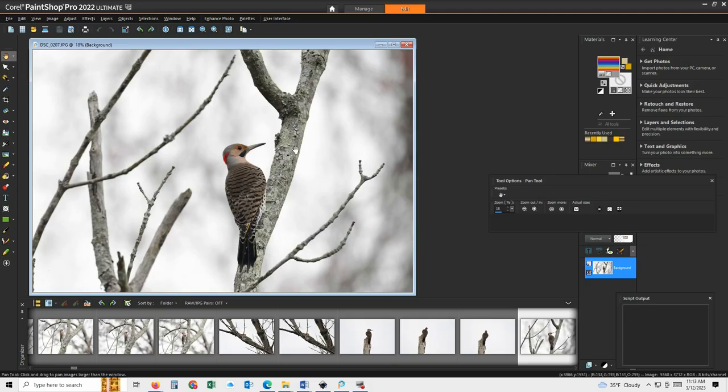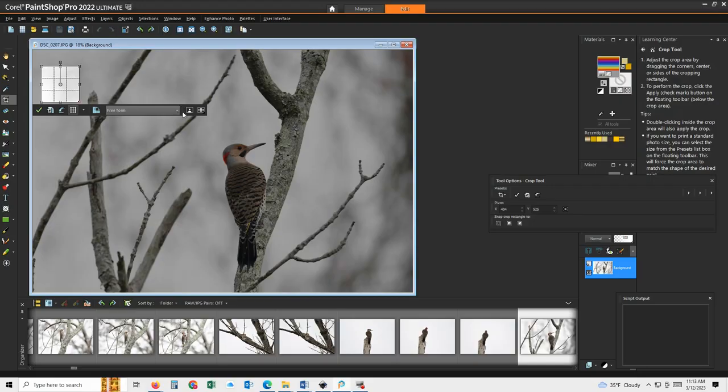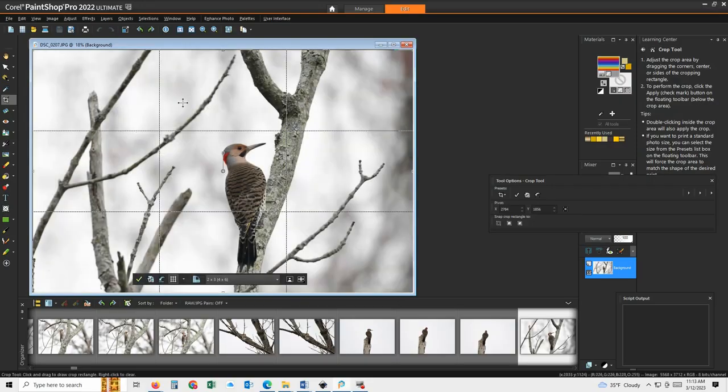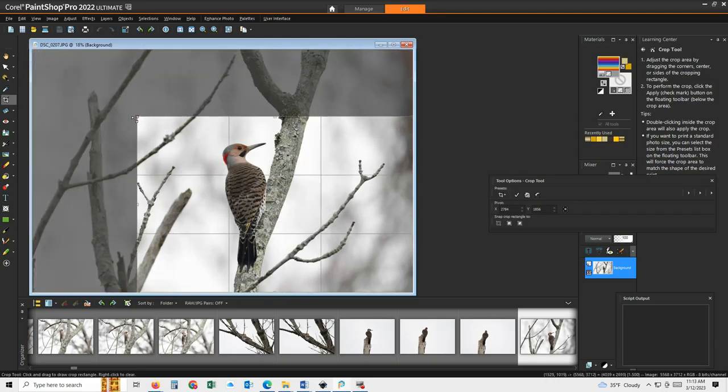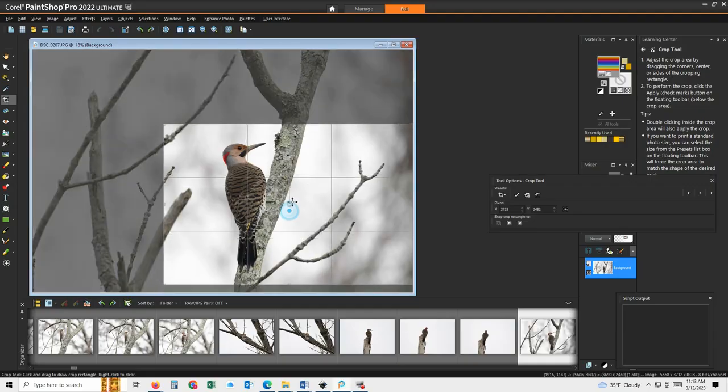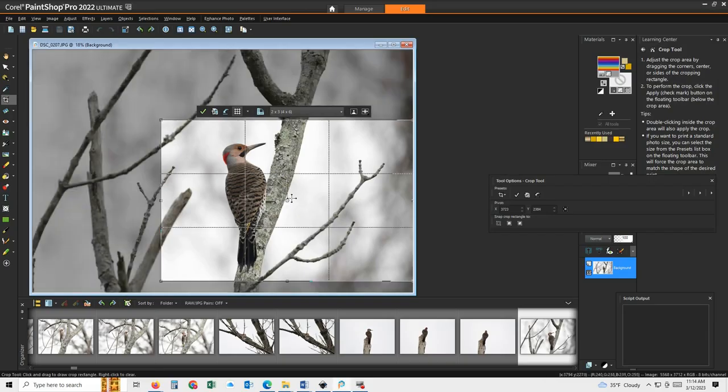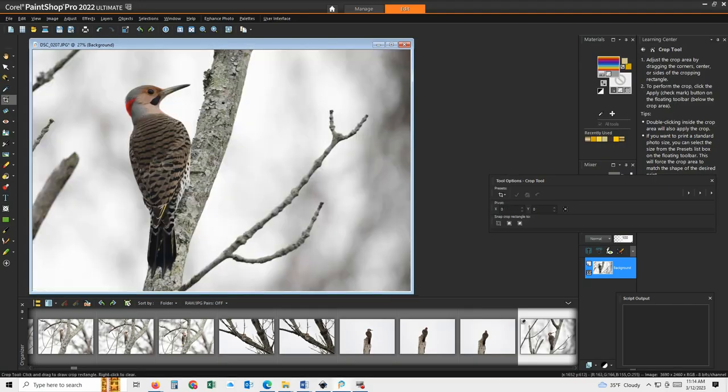I click on the edit button with it in focus, and that's the image that it's going to open up in edit mode. First thing that I typically do is recompose the photo using crop. So I'll select the 2x3 or 4x6, which is the original proportions. I like to leave everything in the original proportions, grab the corner and drag it down, pretty much obeying the rule of thirds. I'm going to put him on the first third of the photo. I'm going to leave the open space to his right because that's the direction he's facing. If I left more space behind him, it would look weird. This is okay, so I'll say apply.